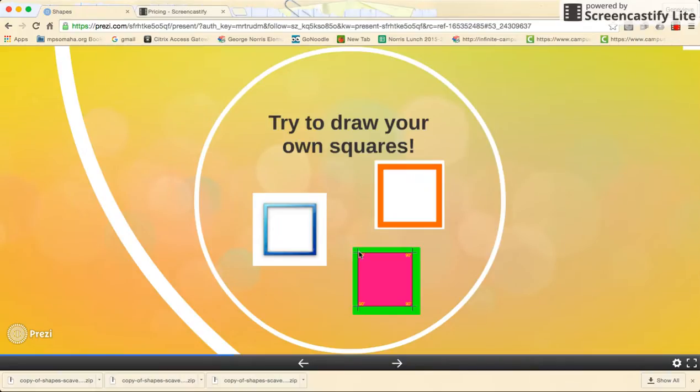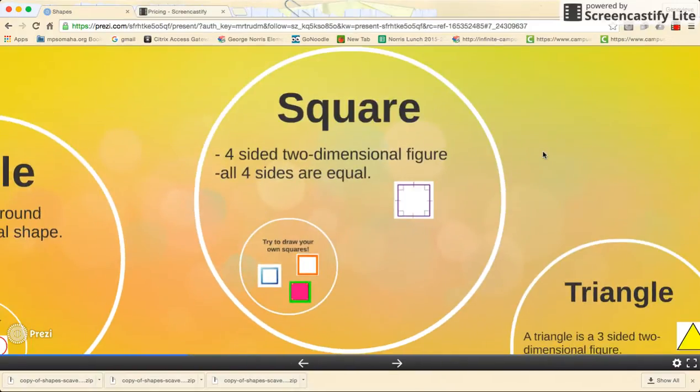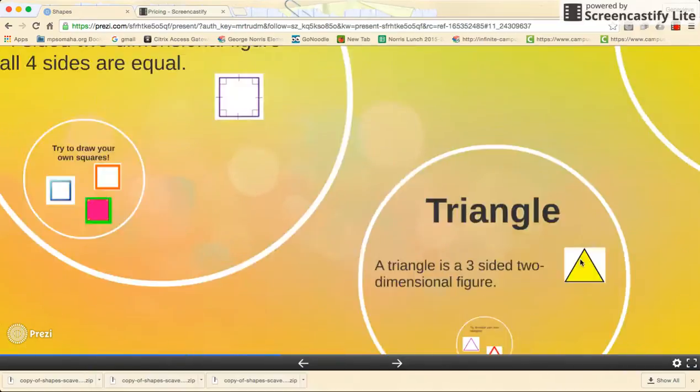So as you're doing that, just really try to be sure that all four sides are the same length. Okay, they all need to be the same length from here to here, here to here, here to here, and from here to here. They need to be the same size in order to create a square. All right. We'll look at these together when we're checking your work.